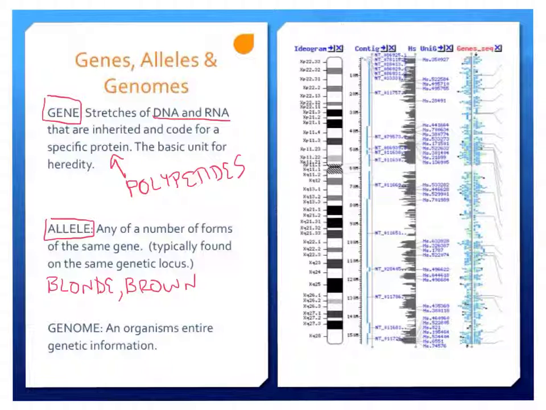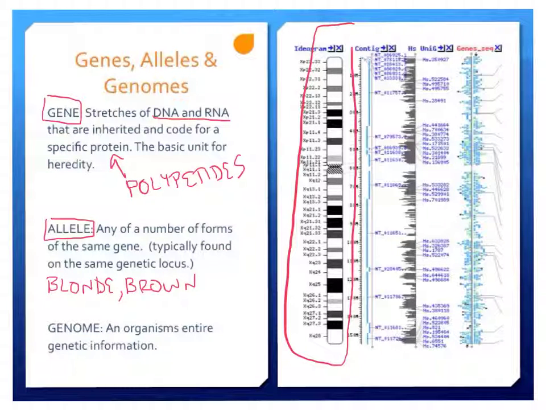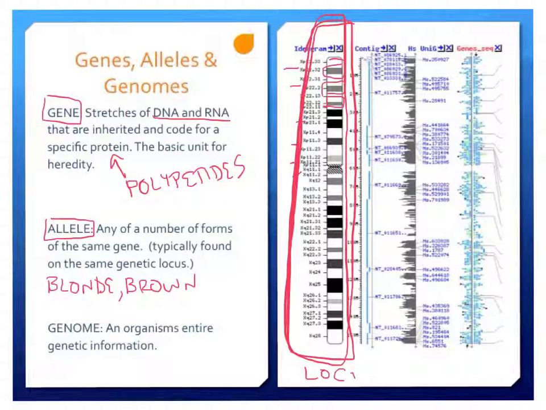Now, here's an example of a chromosome. You can see these different codes all the way down in these different bands, which represent various genes and gene loci that are on the chromosome. And when we get this entire spelling out of what's on every chromosome and every gene that's on every chromosome, we call that a genome. And they have actually now mapped the human genome, so they know on all 23 chromosomes that humans have where every gene locus is for just about every trait that we have.